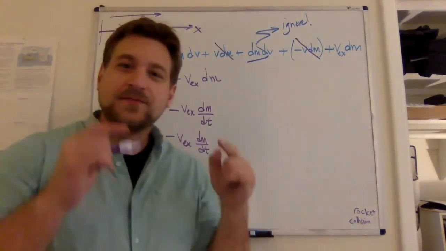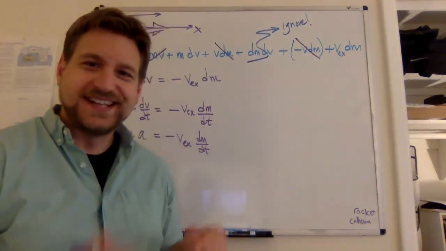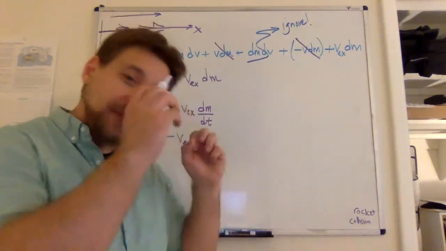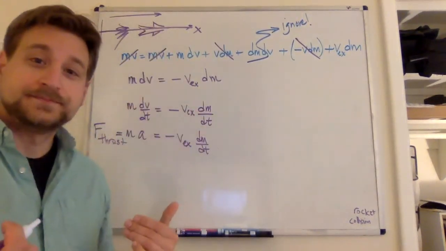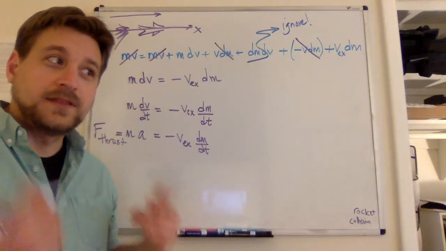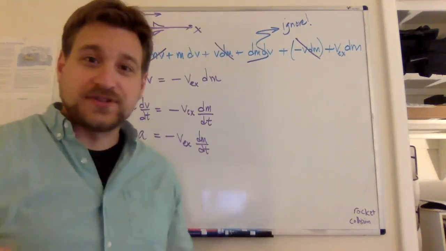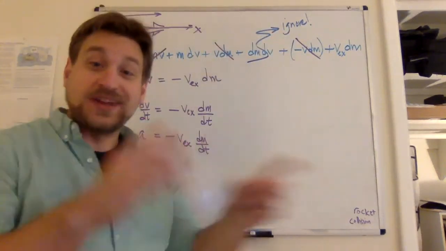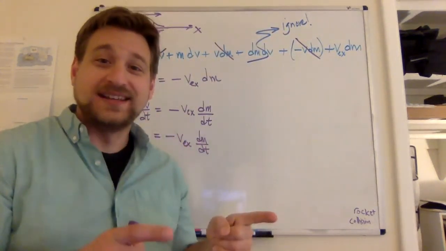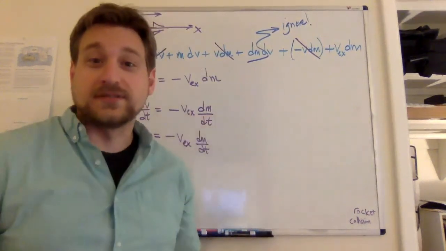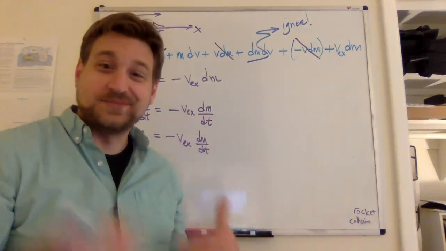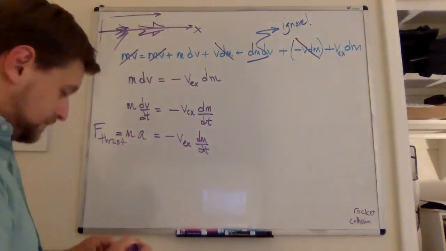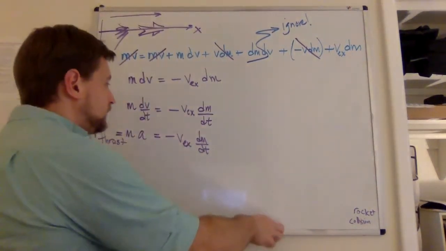From where? From Newton's third law, from momentum conservation. We are throwing mass out the back, and the mass is throwing us forward. There aren't any external forces to this system. The sum of the external forces was 0, and we need that so that momentum is conserved. It's Newton's third law that actually thrusts the rocket forward. Really cool.